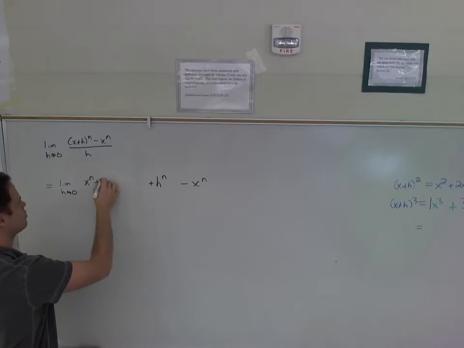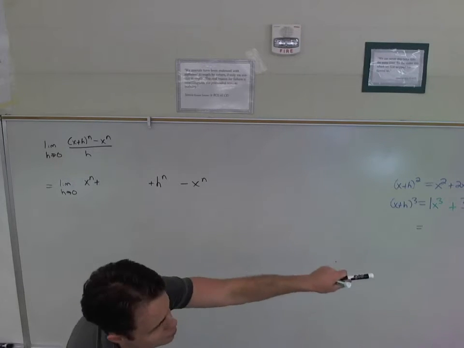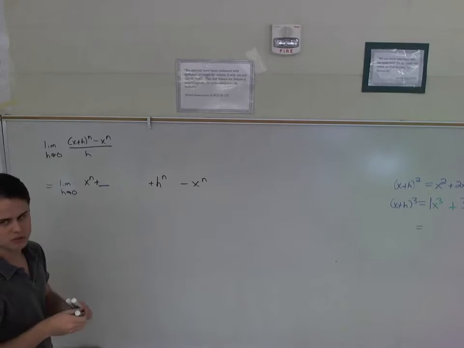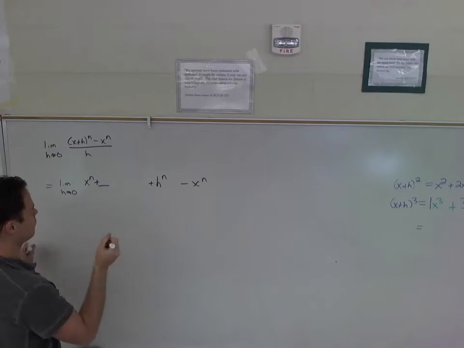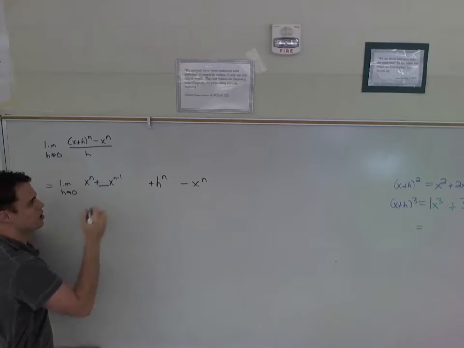So this next guy would be something. We don't know what that number is. It could be a 3, a 4. We don't really know what it is. There's a mathematical way to write it out. So let's just leave it blank. Is that the mathematical way to write it out? No, but it's going to be blank times x to what power? x to the n minus 1.